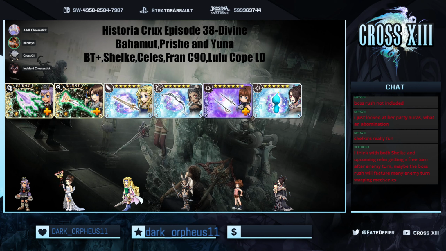Her LD dispel is tied to her LD, and that's only three uses, so she's definitely not going to be your primary dispeller. It's something you're going to have to play around, like maybe bring a Ferris call to help out with it, but that thing is only three uses, so it is limited.